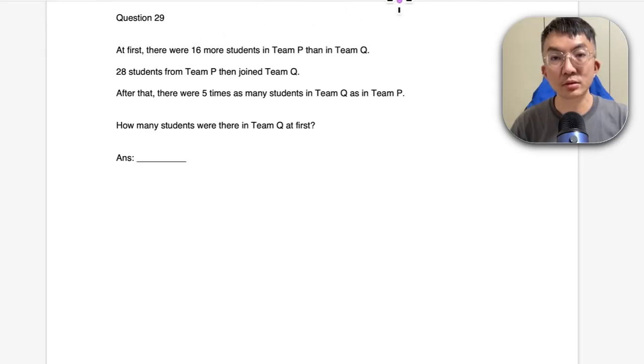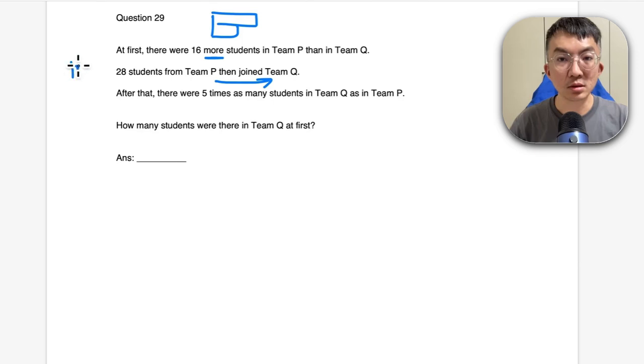In this question, let's take a look at what the keywords are. When we see "more", remember to draw your model, long shot or water gun. And because it's P join Q, this is under internal transfer and the total is the same. For the same total concept, there are two kinds.